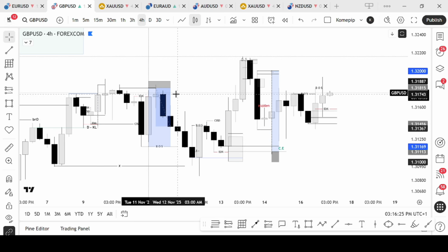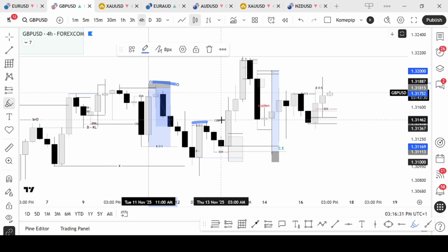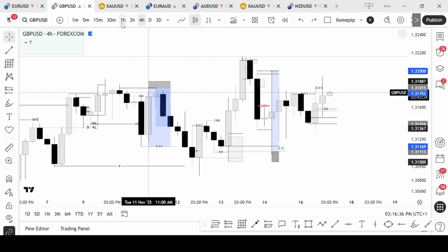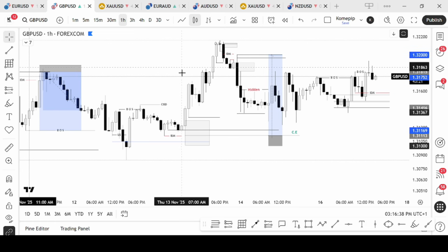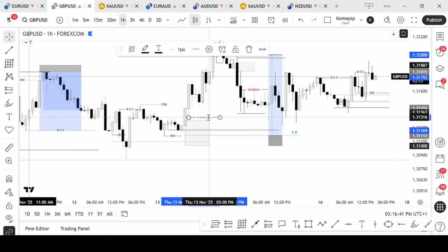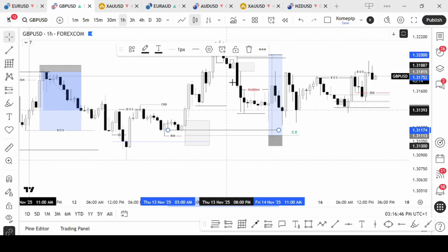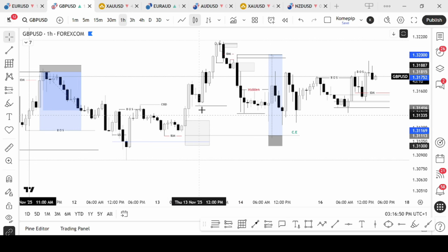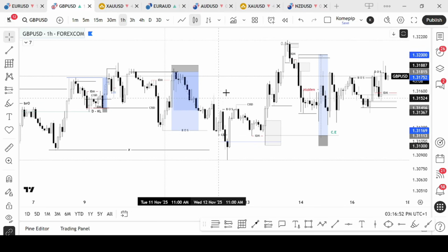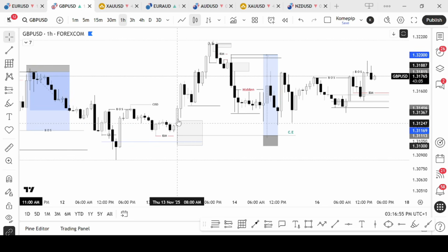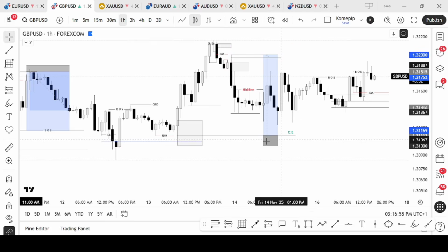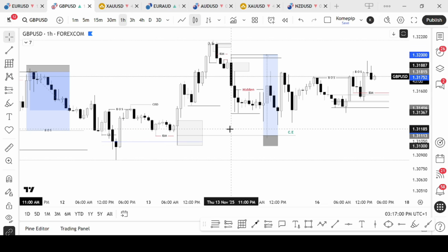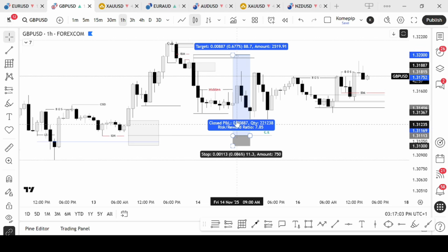Why? Because we have multiple breaks. We have a break 1, we have another break here. All right, so what else? We have this as our fair value gap, right? So if we go to the 1 hour time frame, as earlier said, we have this area where we want to look for a zone. And where did price use? Price used the extreme key level, just like this one, you see, just like that. That was exactly, this was a new candle. So all I did, I just used the consequent encroachment of that candle, and that was how we were able to catch this.